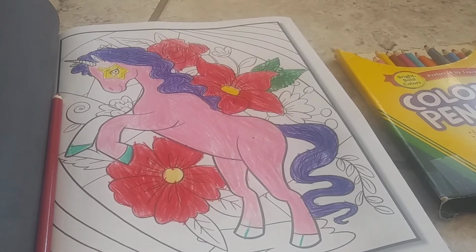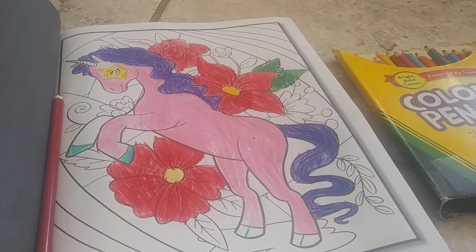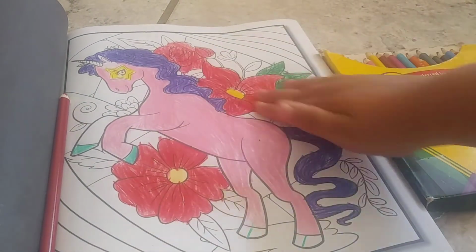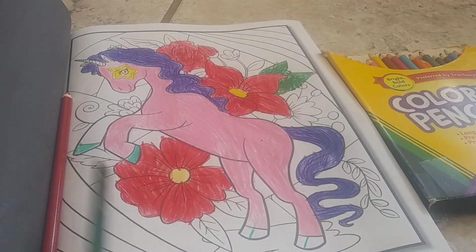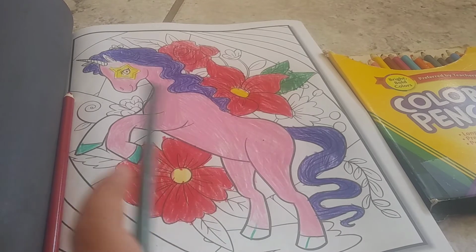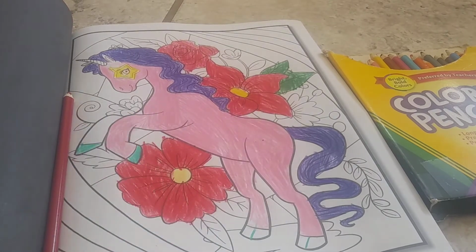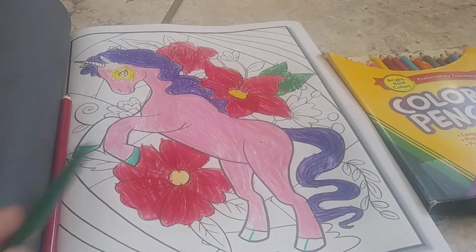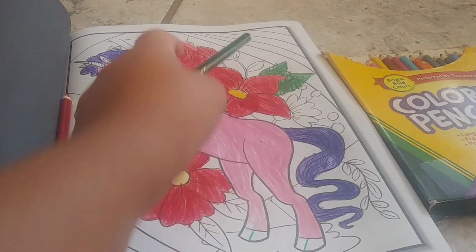I think it looks really good so far. I did pretty much all of the roses, all the flowers that have to be red. I think there's a few, but yeah. And then right here, I'm gonna make this rainbow from here going to here.